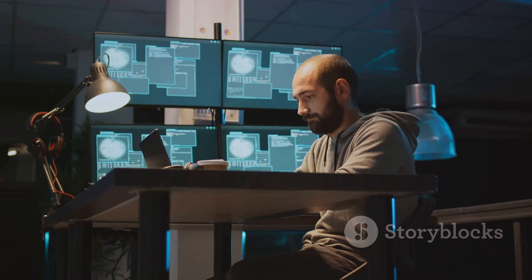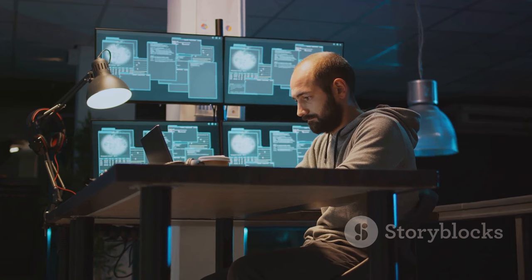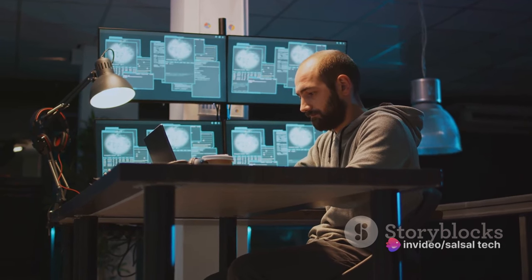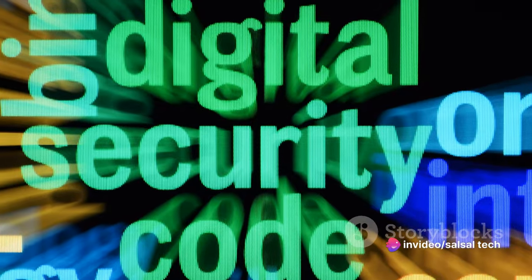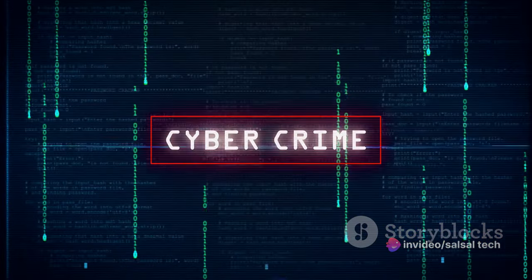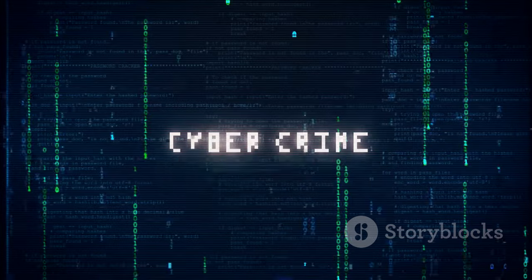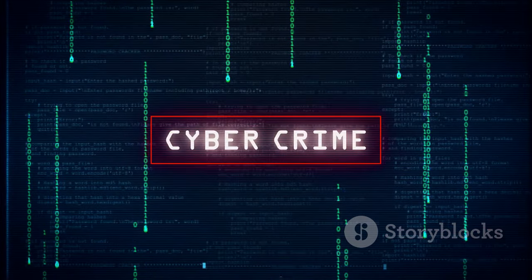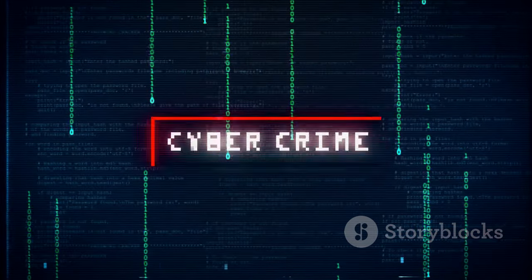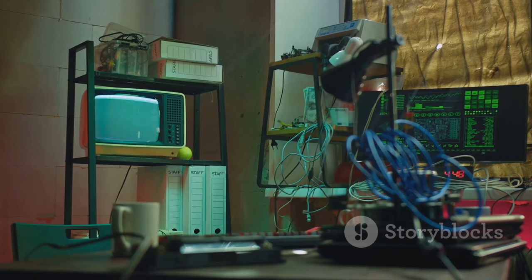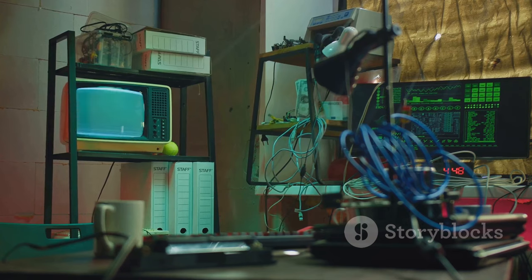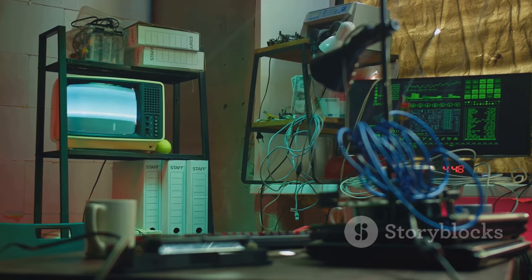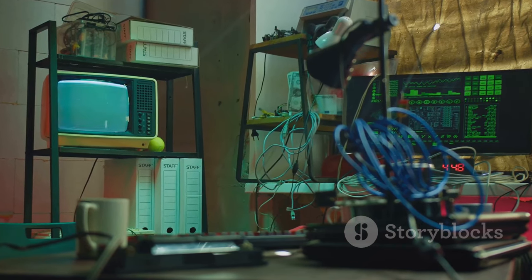We then moved on to maintaining access, which is all about the hacker ensuring they can continue to access the system, often undetected. Finally, we discussed clearing tracks. Here, hackers cover their digital footprints to avoid detection and to ensure their unauthorized access remains uninterrupted. Understanding these stages is pivotal. Whether you're executing a penetration test or fortifying your system against hackers, remember, knowledge is power. Stay informed, stay secure.